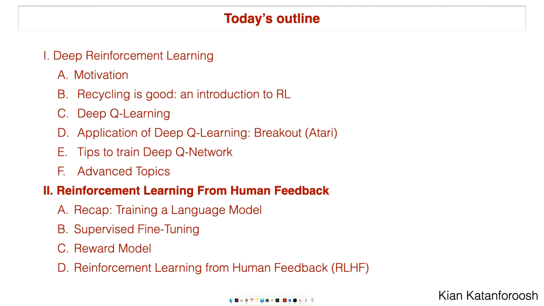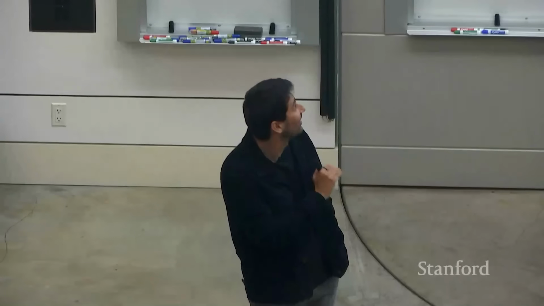Okay. I think we have 10 minutes. I'm just going to introduce reinforcement learning from human feedback because it's a more modern topic that is very trendy right now. It's important to know. And so let's look at it together. We're going to start by recapping how language models are trained in a nutshell, and then we'll see what supervised fine-tuning looks like. We'll talk about how do we train a critique model, a reward model, and then finally what RLHF looks like and why is it so trending in the news.